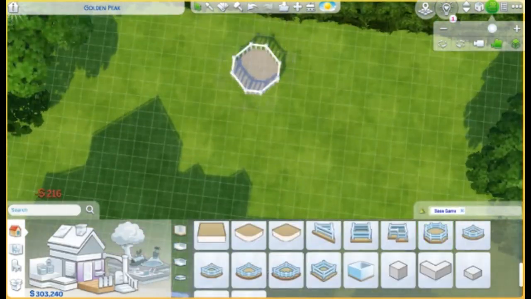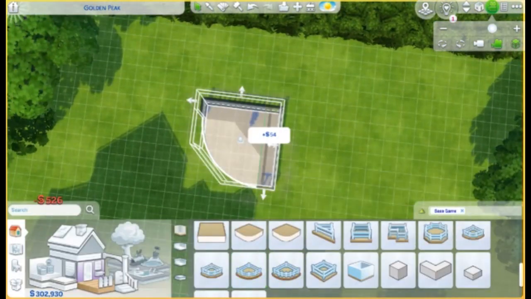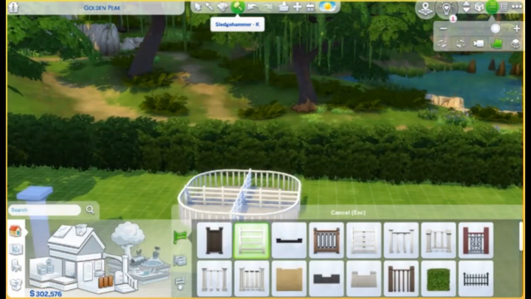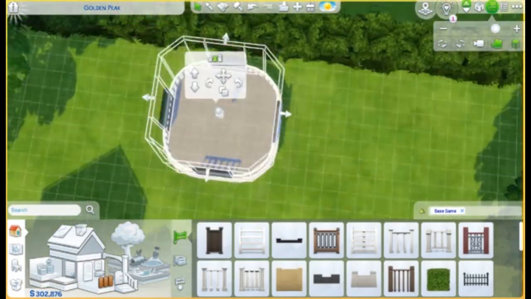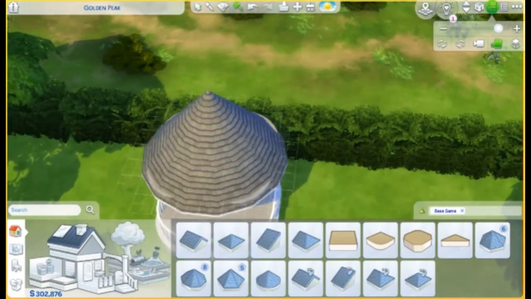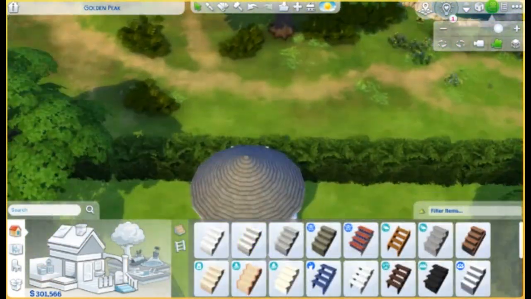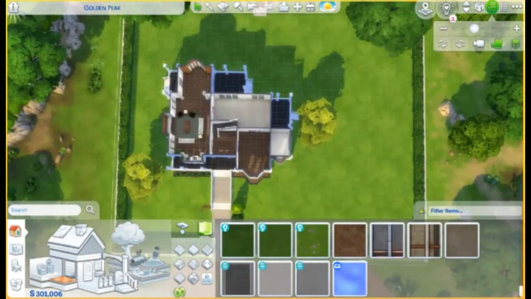Then you have a quite nice and quite large separate dining room. You have a kitchen and a bathroom downstairs. Then upstairs you have 5 bedrooms. You have a large main bedroom with a very nice bathroom.